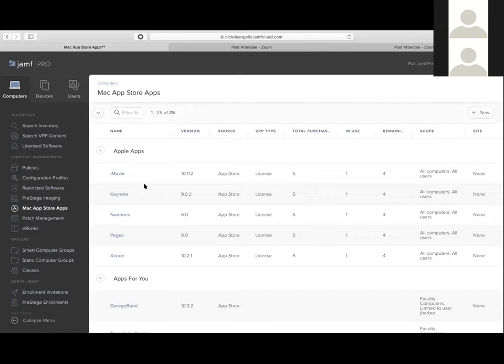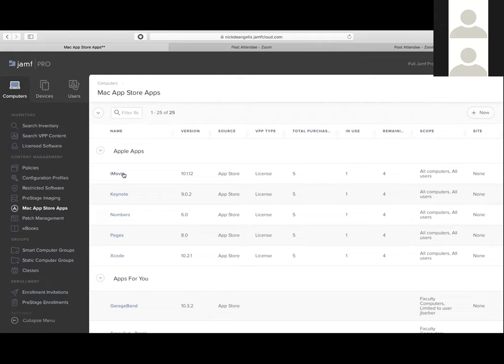Why is this important? Because in the true art of zero touch, you don't want your end user to have to use their personal Apple ID on the device to get applications like iMovie, Keynote, Numbers, etc. If you provide those apps to those users, you have complete control over who gets it, and you maintain the licenses. So if you have 100 licenses of iMovie and you deploy that out to 100 devices, but one device becomes lost or stolen, you can revoke the license on that machine, reclaim it, and deploy it to another end user. So it's very powerful.